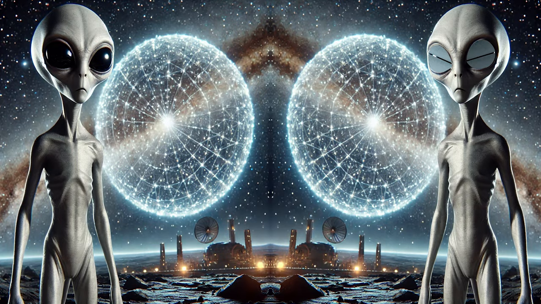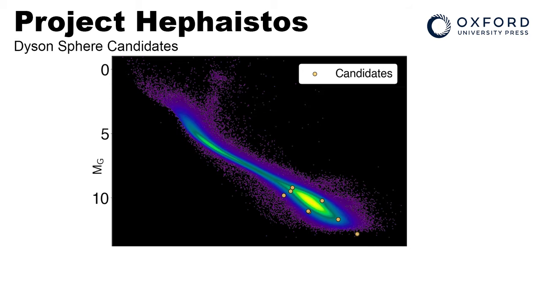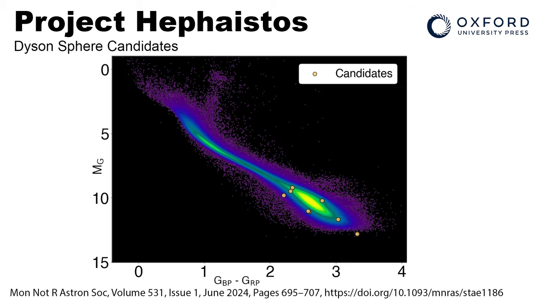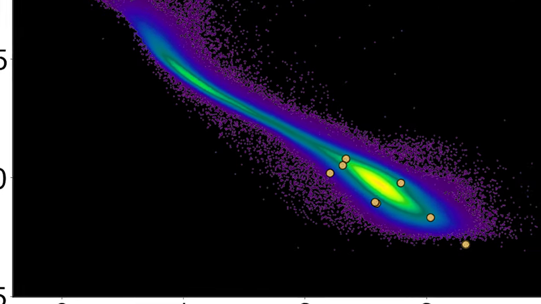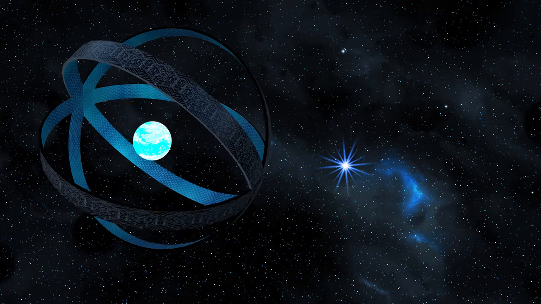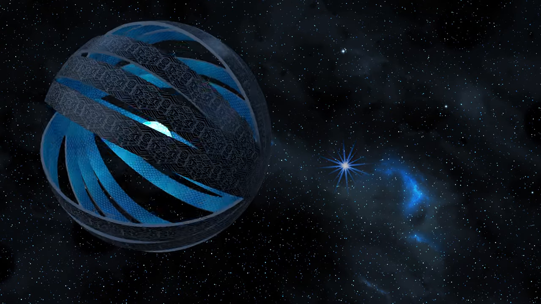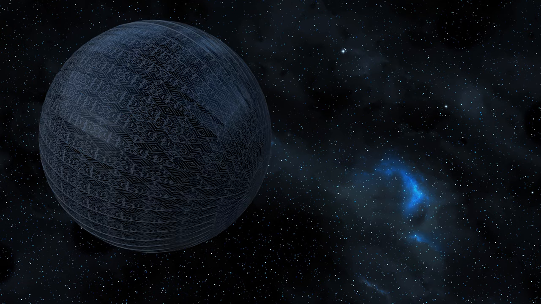Has anyone already built a Dyson Sphere? A scientific paper was recently published that indicated seven stars in the Milky Way show unusual characteristics that may be the result of a megastructure like a Dyson Sphere. As observed from Earth, a star surrounded by a Dyson Sphere would appear to dim, fluctuate, or even disappear depending on the megastructure design.